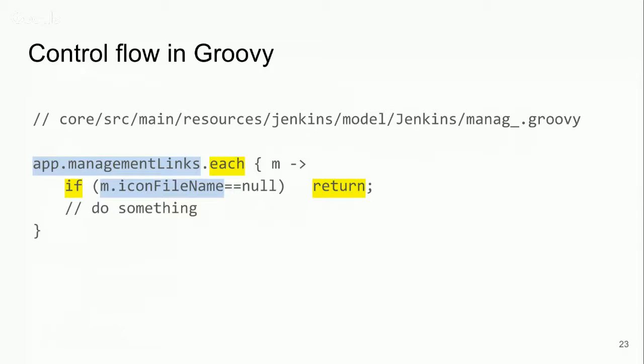Control flow in Groovy. There's not a whole lot to say about that. It's Groovy. We don't need special support to add loops and conditions because Groovy has them. You can see here how we're iterating over the elements of a list with the each method. These default Groovy methods and closures are all available, which makes it quite convenient to implement loops or conditions in Groovy-based views.